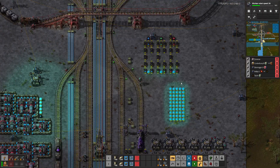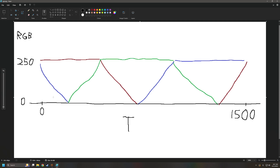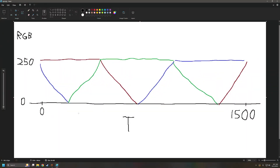I've drawn a very scientific diagram of how this works. So these are the RGB values — the red, the green, and the blue. And this is essentially how it works. We have a timer that goes between zero and 1500; that's the main timer up here. It just ticks zero to 1500 and then resets over and over. All we're doing is manipulating the numbers arithmetically in order to get the RGB values we want. That's basically it. There are a number of different ways to do this, some more complicated, some more simple. I went through a number of different iterations before I realized I could grossly simplify the whole thing by only having one timer and then just manipulating the numbers to get the values I want.